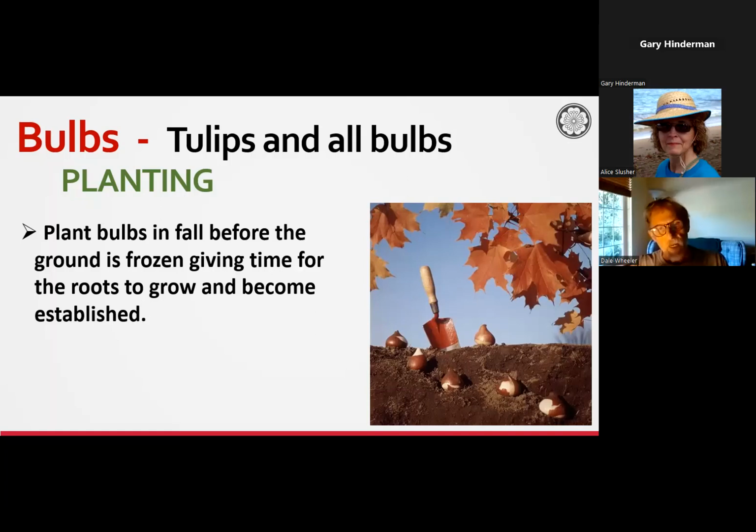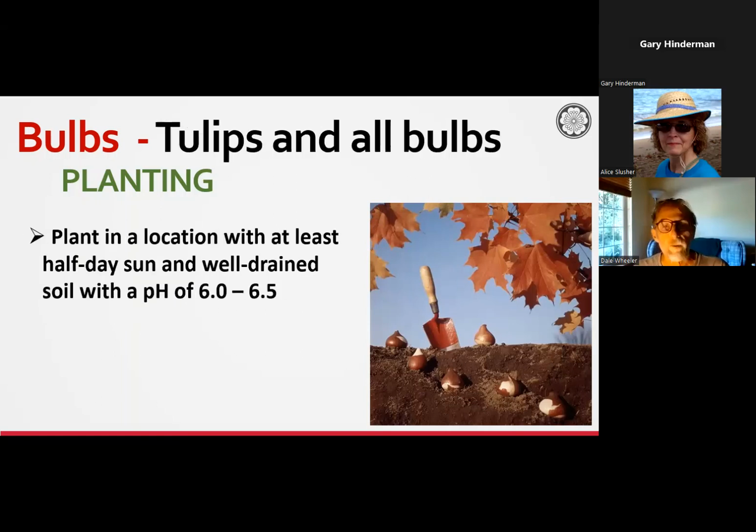The roots themselves, once they're planted, go down into the soil, absorb the nutrients, and bring them up into the bulb itself, and it gives the bulb extra nutrients and extra storage for when the temperatures begin to warm up in the spring, and it has sufficient new energy to create the bloom that everyone is expecting.